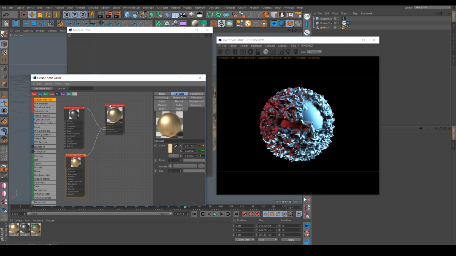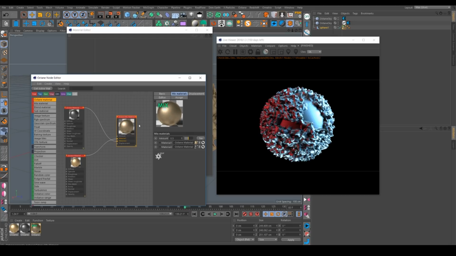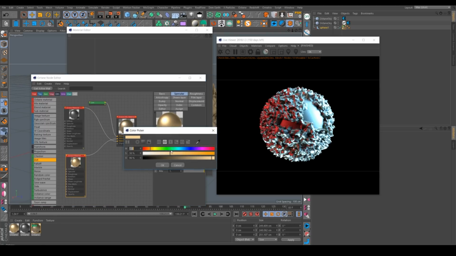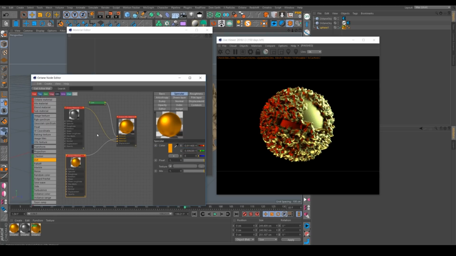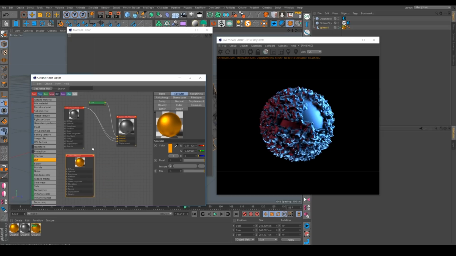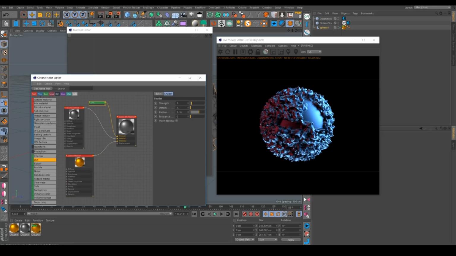And I want to have the material only in certain areas, so I will use the node called dirt. Dirt is pretty nice because I will be able to get, maybe I will change that to something really visible, and again I will invert the materials because the dirt will apply the second material in the little area.